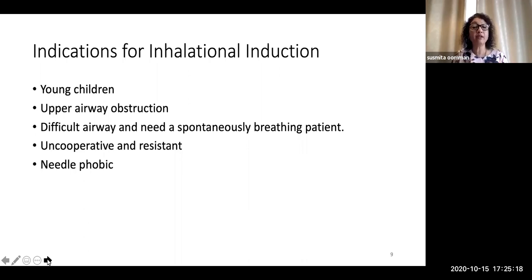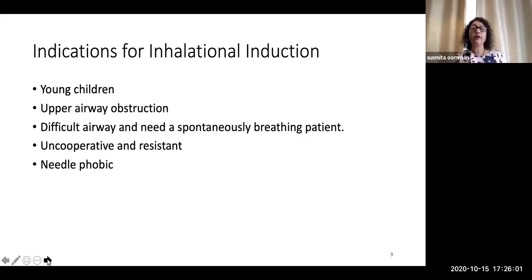The other reason where you would use it is upper airway obstruction, especially in children if they've got a swelling in the throat. In that case, we don't want to give any intravenous agent. We want the child to continue breathing. We feel if the child is continuing to breathe, the airway is patent. So keep that in mind: if there's an airway obstruction, our first choice would be to give an inhalational induction, so that the child breathes through and sleeps. And then we can do what else we need to do.